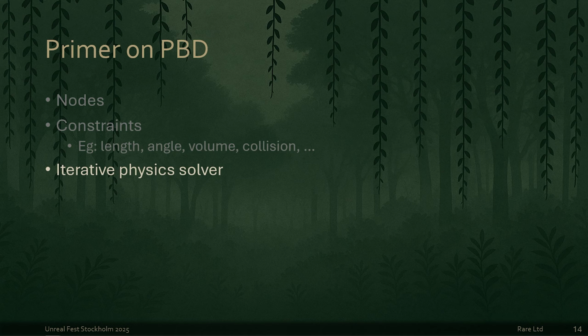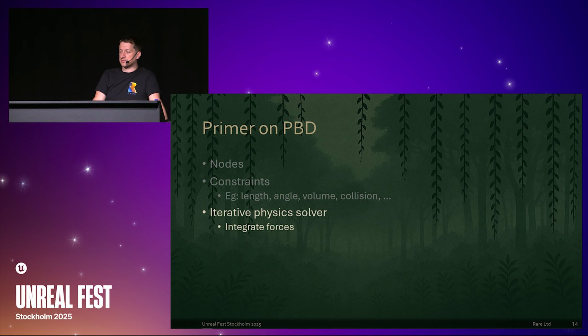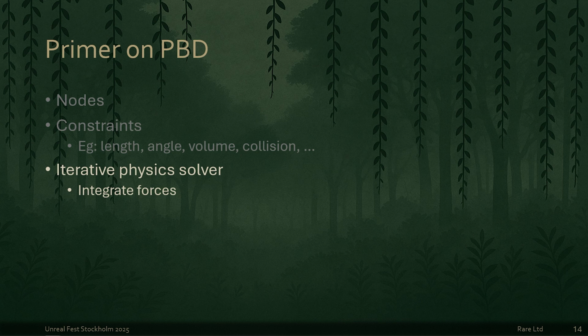The iterative physics solver algorithm performs two steps. First, it integrates the internal and external forces. The internal forces is the velocity that already existed in the simulation from a previous frame. And the external forces usually include gravity, but it can be anything. In our case, we also include wind. Then the second step is to enforce the constraints. This is done through multiple iterations, as it's hard to compute the final position otherwise.